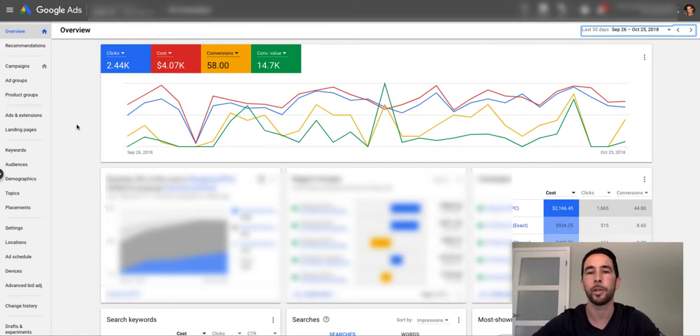Hey guys, so just letting you know, there's obviously been an update to Google Customer Match. I got an email the other day about it, and it grabbed my attention. I didn't dig too much into it, but then I see other people having issues with their Google Customer Match audiences getting paused or disapproved.